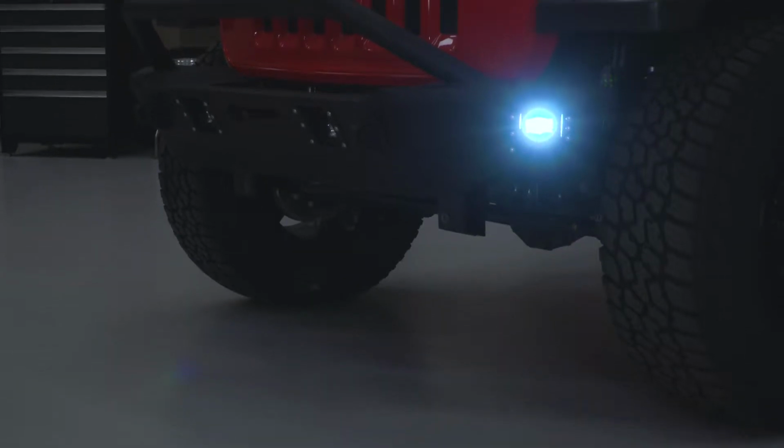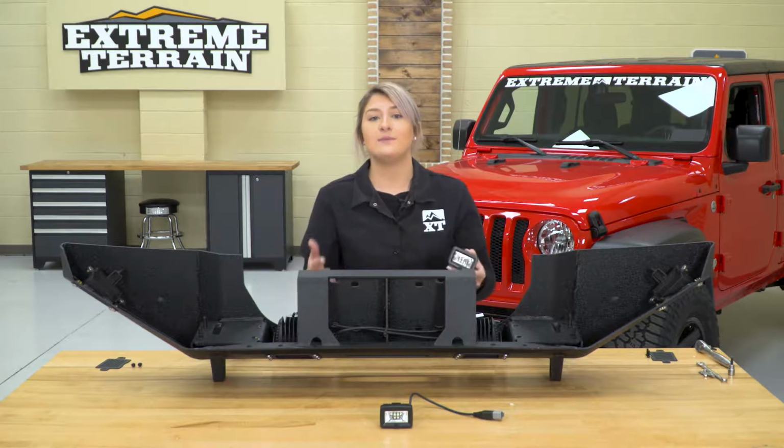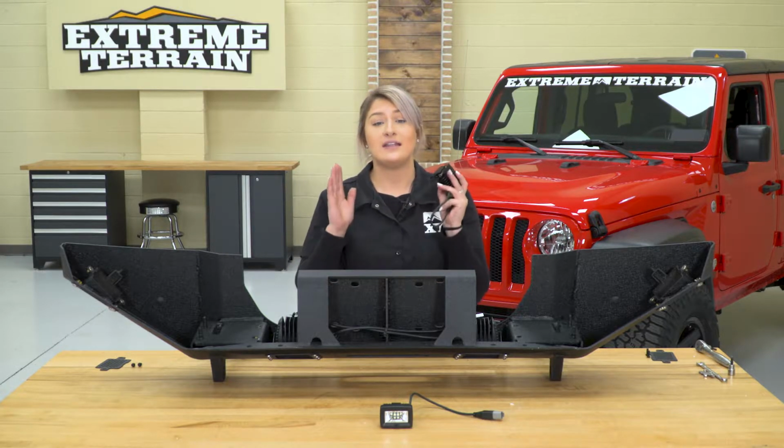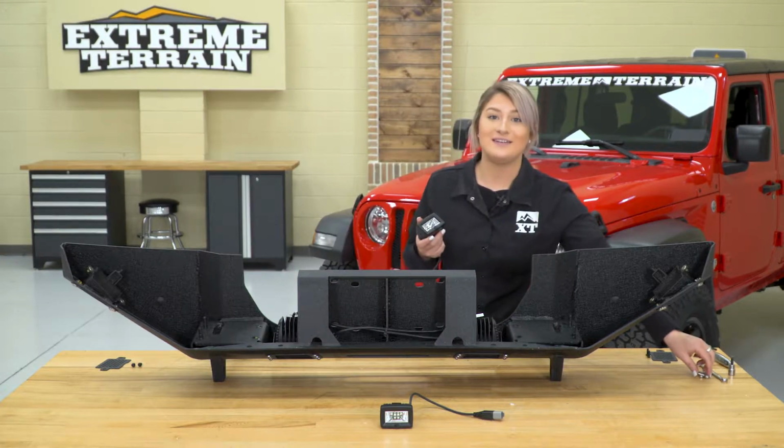I also like the fact that these are flood pattern. So they're mounted up to the outside of the bumper, so they are going to have a different beam pattern than a spot that is directly straight, so these are going to help out with a lot of peripheral visibility. Let's go ahead and grab our hardware and go ahead and install these.